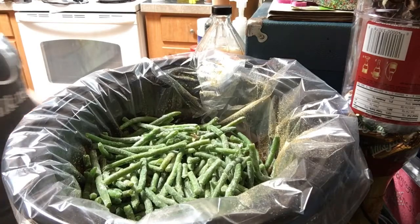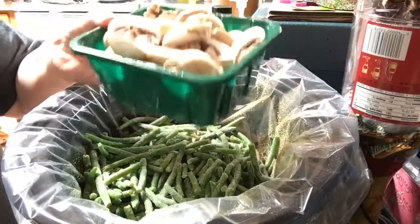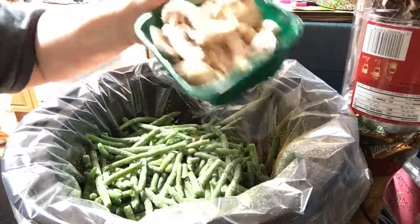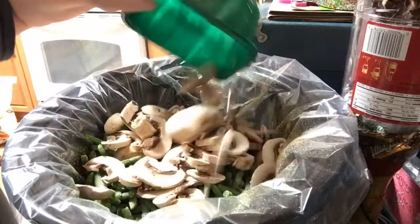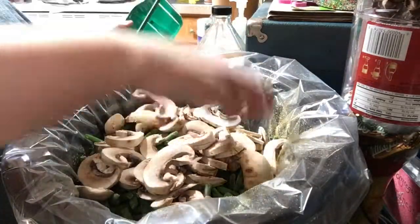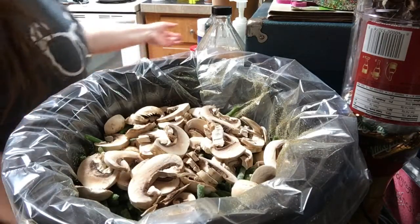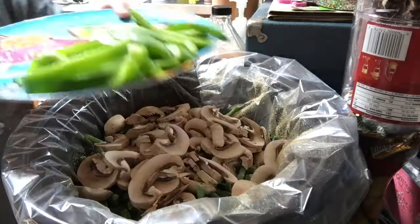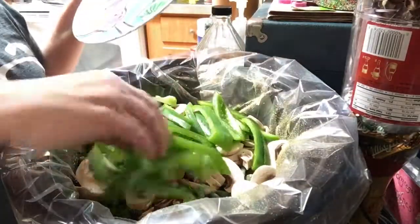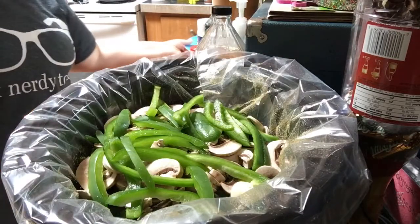And then mushrooms go in second. It's an 8-ounce package of sliced mushrooms. These were not sliced, I did it myself, but this is about an 8-ounce package. In they go. I'm trying to break them up a little. And next, the last thing for the veggies is 1 green pepper, seeded and sliced, and that's what I did right here. There it goes. And that is almost it.